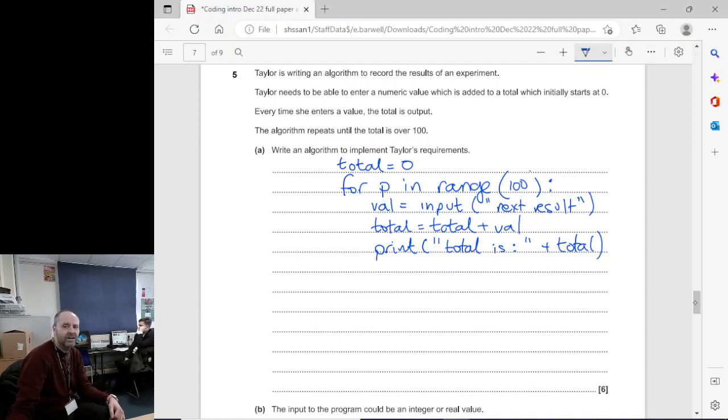I can do the old int there. So the fix to that line could have been done this way: val equals int input, and do it that way.